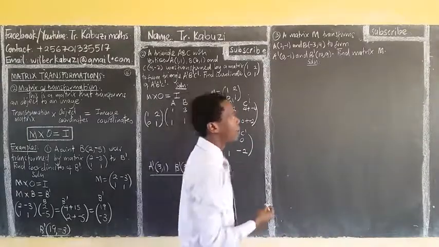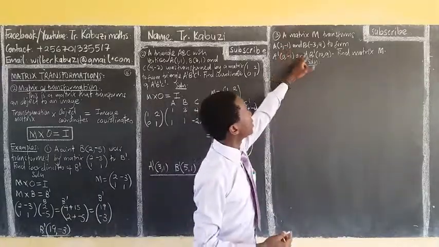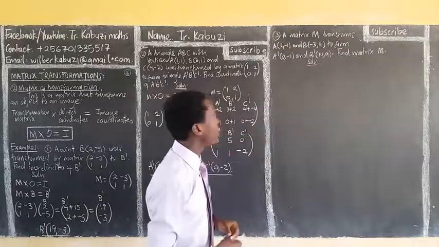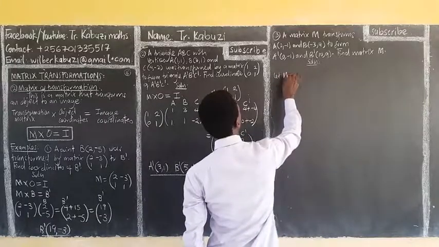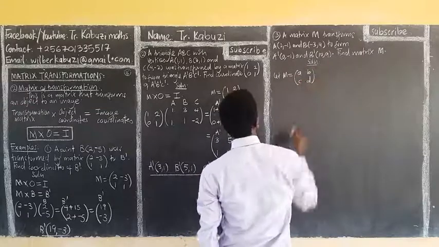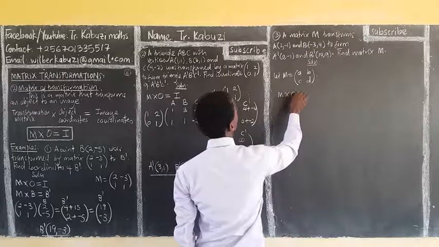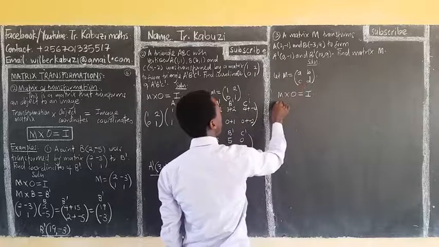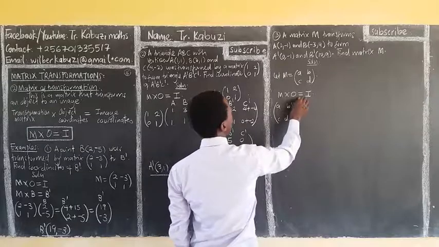So all of a sudden we can let it, because if this is a 2 by 2, these are going to form a 2 by 2 matrix, meaning the other is also going to be a 2 by 2 matrix. So we select M as A, B, C, and D. Then we put our formula, which says that M times the object is equal to the image. So our M, we don't know it: A, B, C, D.